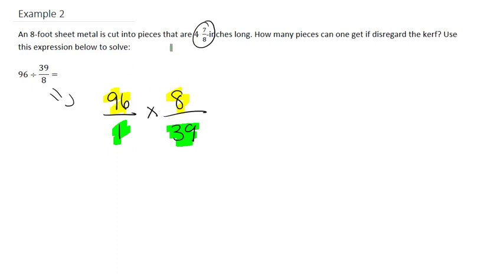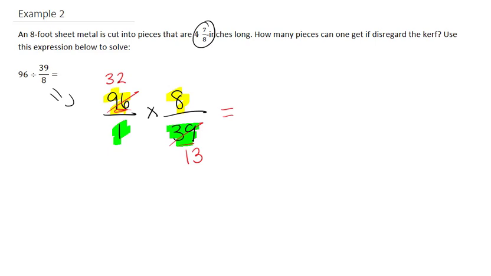Now we see that 96 and 39 can actually be divided by 3. So how many times can 3 go into 96? Well, 3 can go into 9 3 times, and then 3 can go into 6 2 times. So now this is 32. And now we have 39 divided by 3. So 3 can go into 3 1 time, and then 3 can go into 9 3 times. So we divided this number and this number by 3, and we got 2 new numbers. Now it's reduced, and we can multiply.